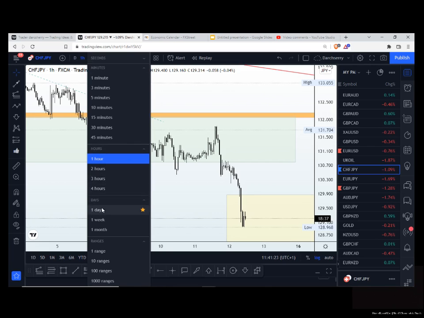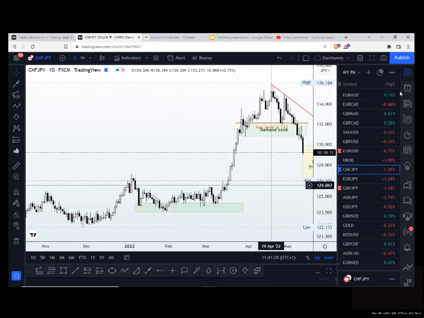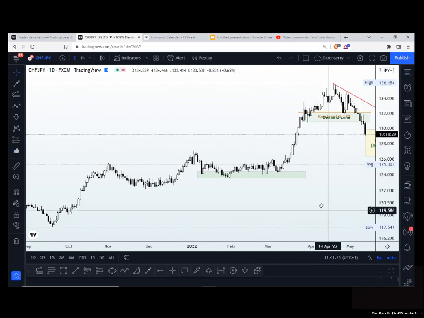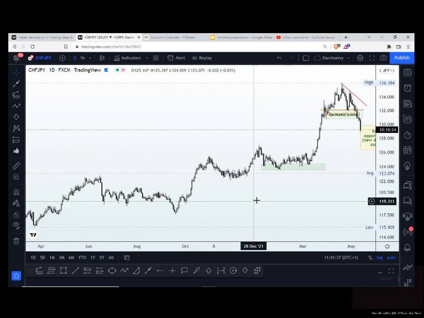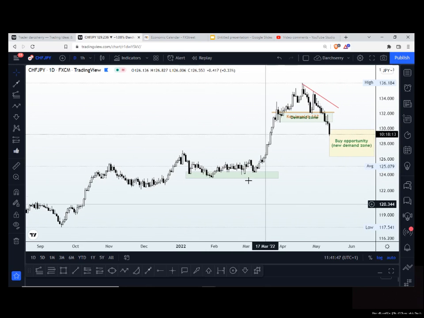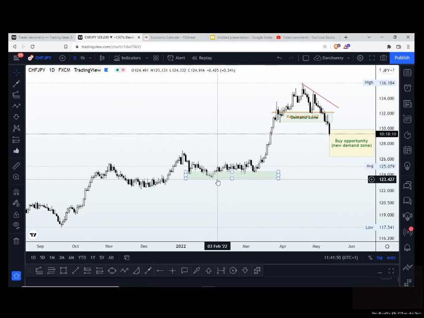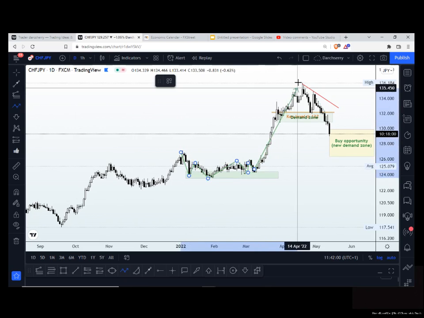In the beginning of the week, if you remember vividly, I shared an analysis on CHF JPY, where, looking at the daily time frame, I said we have been bullish for quite a while now, and this bullish momentum appears not to have any sign of slowing down at this point in time. One thing I said was that we had this demand zone within the month of February, which held price for quite some time before we saw that significant move, which is now the impulse leg we are going to be working with.